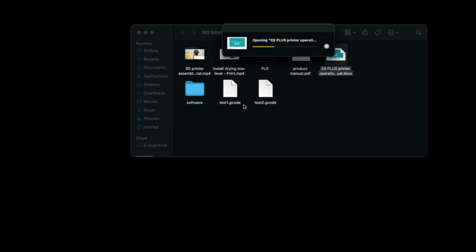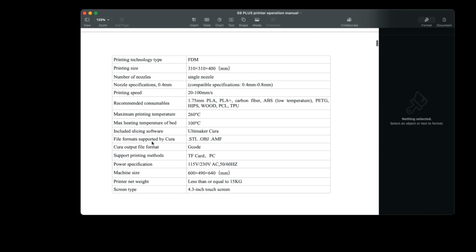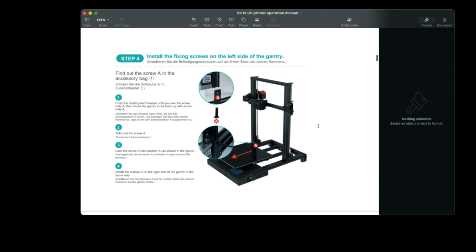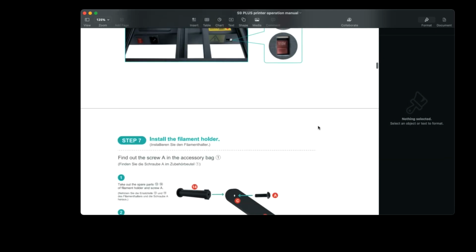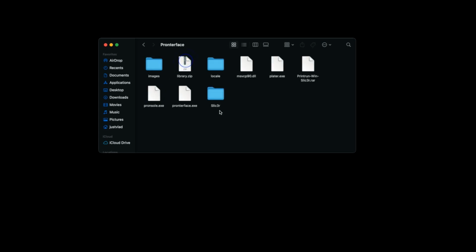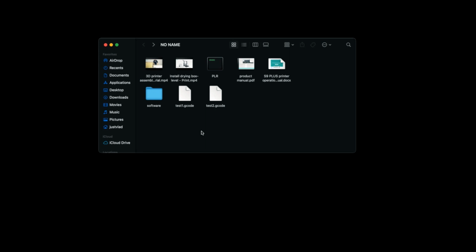It says manual maybe. So this is the actual manual. Here we have all the specs of the printer, TMC 2208 drivers. So basically this is the digital copy of the manual that we saw. Here we have a software file with Cura and another file called Fronterface, slicers and whatnot else. Not too sure what all this is about, but I think it's maybe their own slicer. I'm going to be using Cura since I already have that and it's what I'm used to.